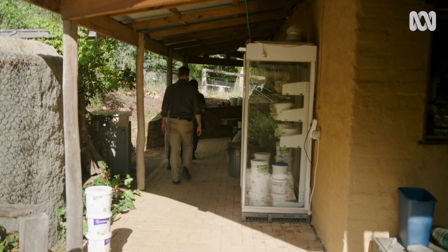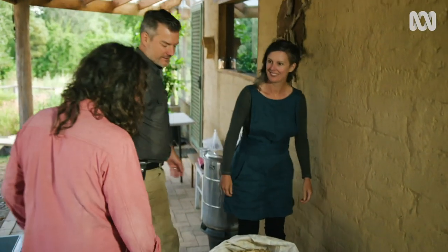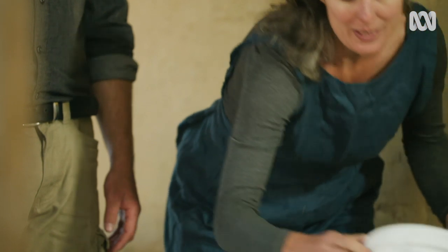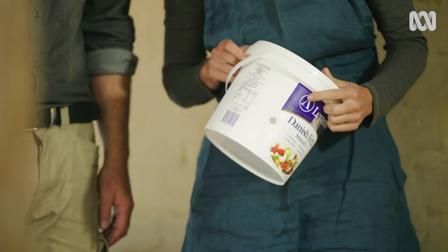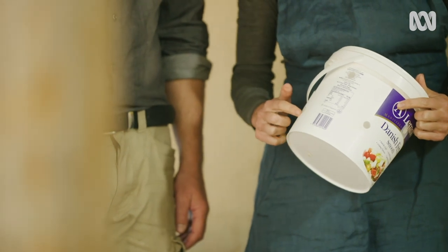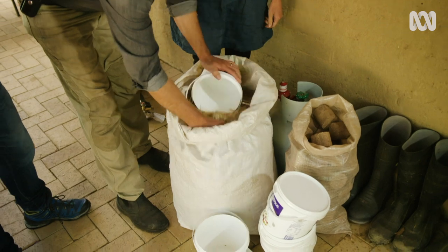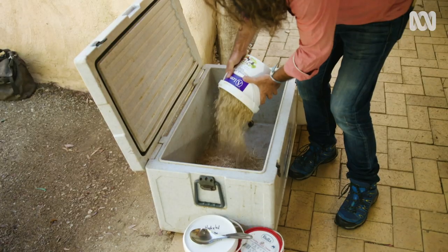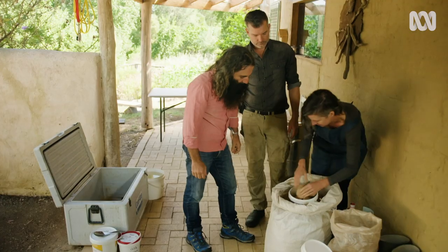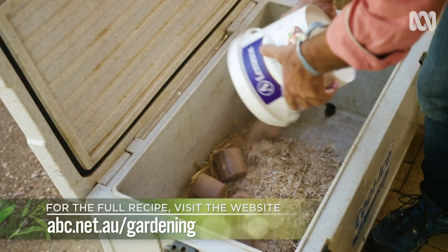I love the idea of repurposing old food grade buckets. Nick and Kirsten have already sterilised them and got them ready. What they've done is drill some holes in them and then cover those holes in surgical tape to allow the mycelium inside to breathe. Our first step today is preparing the substrate — we're using straw and blocks of sawdust that we need to mix together, along with a few other kickstarters.